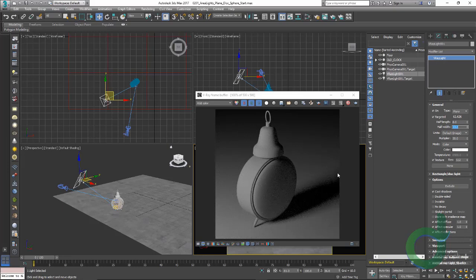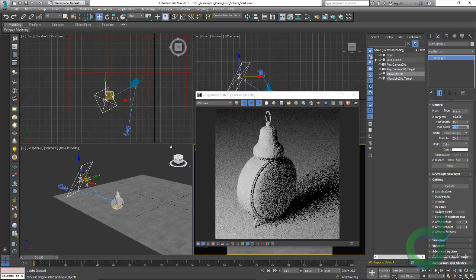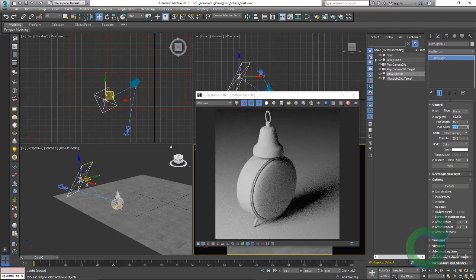I'll be getting back to this important topic of how the size of the light relates to its brightness and shadow sharpness in a moment, but to fully grasp the concept, I need to discuss the different units that you can control your light intensity or brightness with. First, we have default units, which is very generic. In this unit, the intensity of the light relates to the size of the light. So if I double the size of my light, you can see we get a brighter scene.